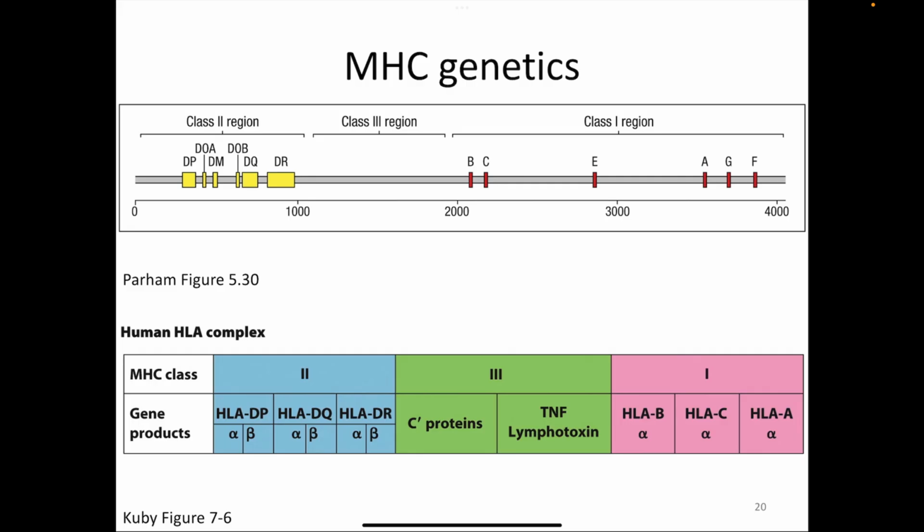In humans, when we look at an individual chromosome 6, we find that we have 3 kinds of MHC class 1 on your chromosome 6. One of those types of class 1 molecules is called A. Really it is called HLA-A. One of them is called HLA-B, and one of them is called HLA-C.